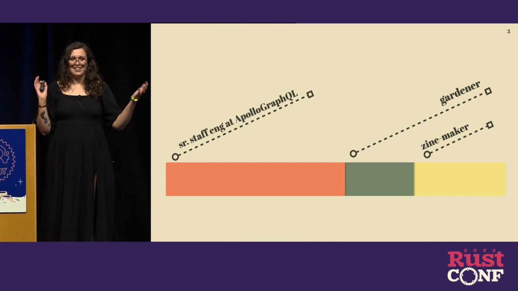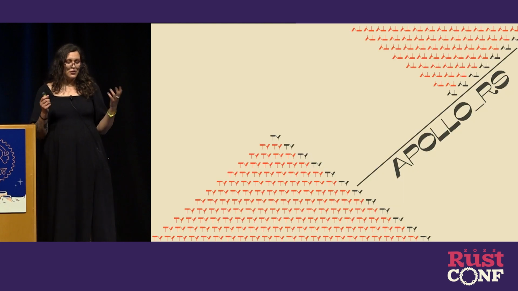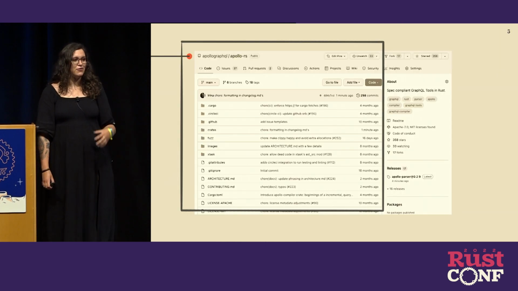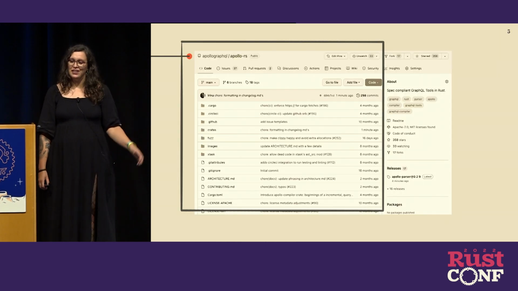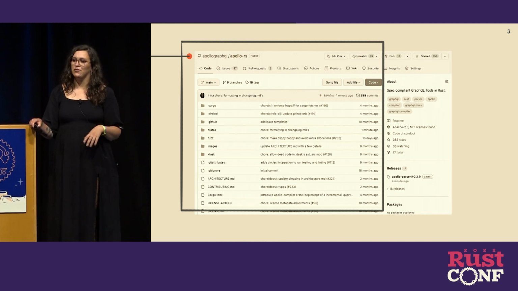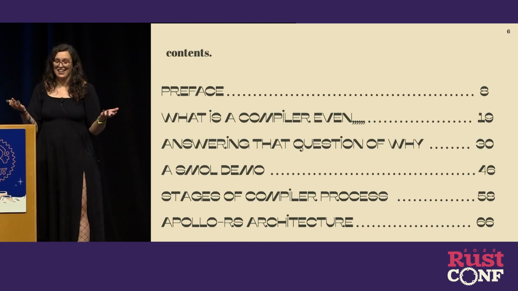All those things are fun and nice, but today I actually wanted to talk to you about the thing I've been working on for the past year and a bit called Apollo RS. It's a series of crates that we've put together at Apollo GraphQL, and I'm really excited to share a whole bunch of stuff about this project. So without further ado, let's take a look at what we'll actually talk about today.